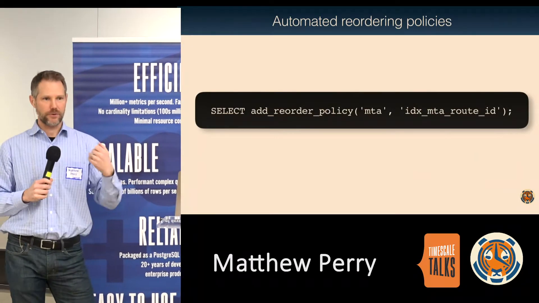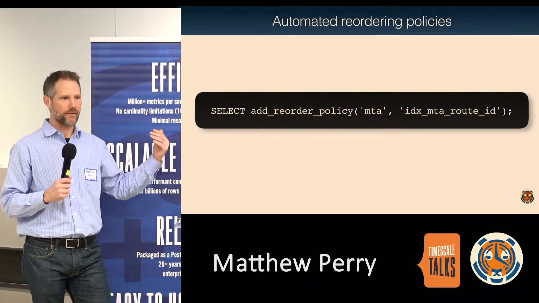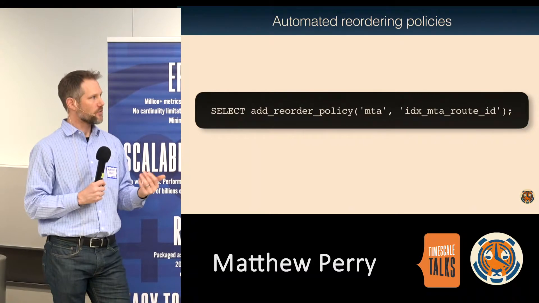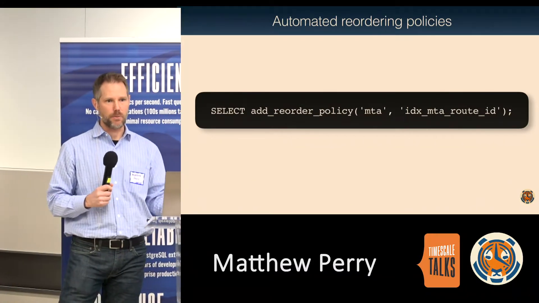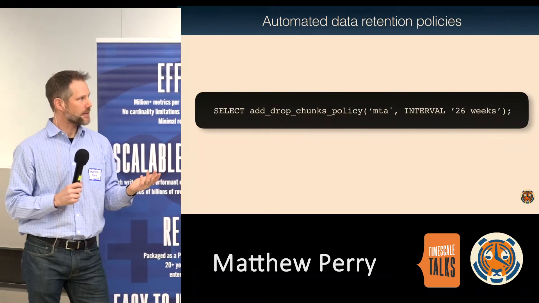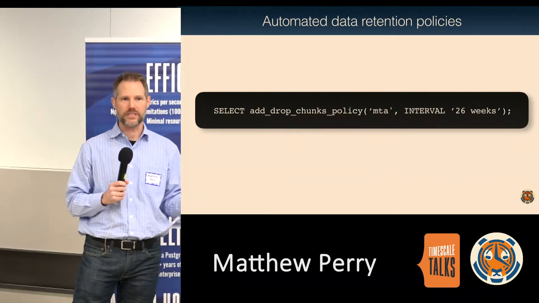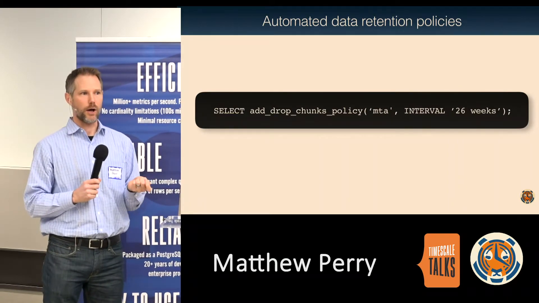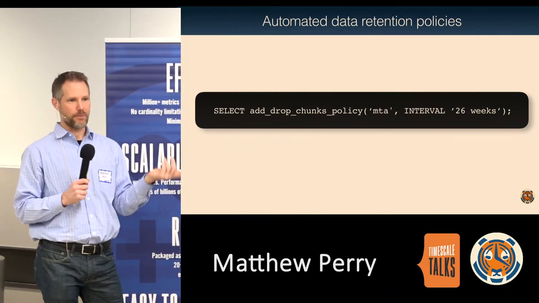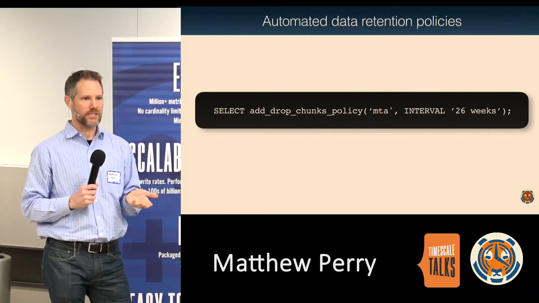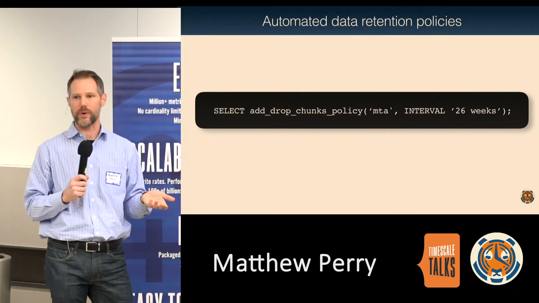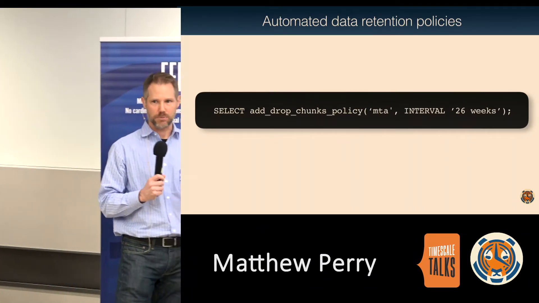We don't want to have to do that manually every time we get a new chunk, especially if chunks are coming in every day or every hour. In TimescaleDB 1.2, we can add policies that will automatically reorder data in the background so we have those performant queries without having to manually trigger it. And we can set a data retention policy — as this is a demo, we didn't buy huge disks, so we're storing 26 weeks of data. By knowing how much data is coming in, we can estimate our storage requirements and be very explicit about it. Being able to have that explicit storage control is really nice.